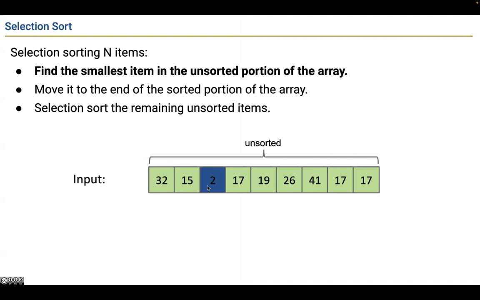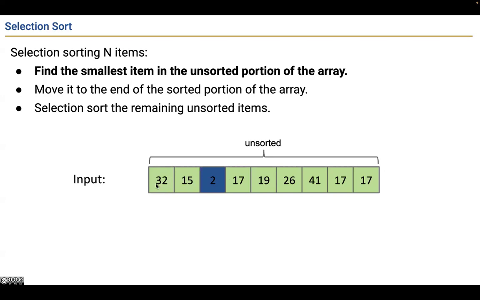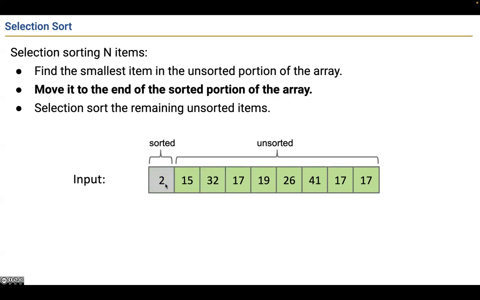It's 2. And so I want to move this to the front of the array. Well, at first it might be tempting to say, let's take 32 and 15 and shift them over and then move the 2 to the front. But that might be kind of slow because then I have a lot of these items to shift over. So I will do a clever trick where instead of shifting all the items over, I will just swap the 2 with the 32. So look, 2 was here, 32 was here. They swapped places, and that caused the 2 to appear at the front.